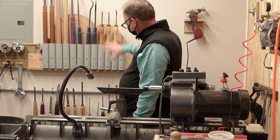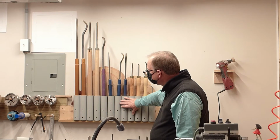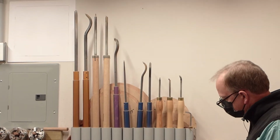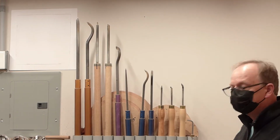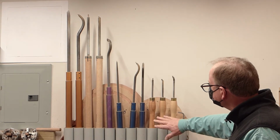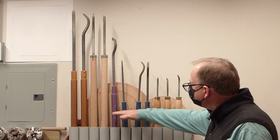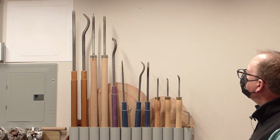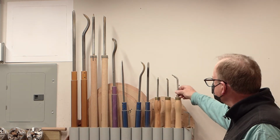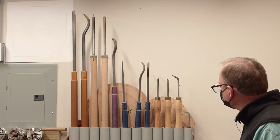As far as my tools, I have one rack here. This is all my hollowing tools. And the lower rack is my outside tools, if you want to call them that. And the hollowing tools have a combination of anything with a wood handle is a David Ellsworth, and then I have some Trent Bosch tools. I go from a 3/4 inch all the way down to, I think this is a 3/8, I believe, on the smaller Ellsworth.